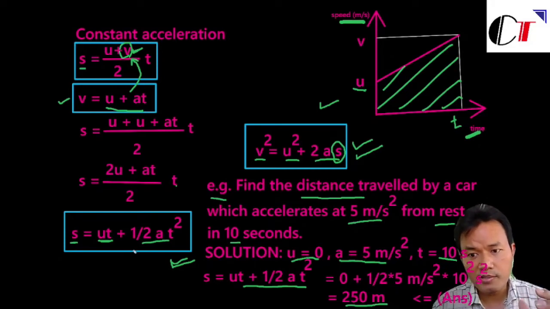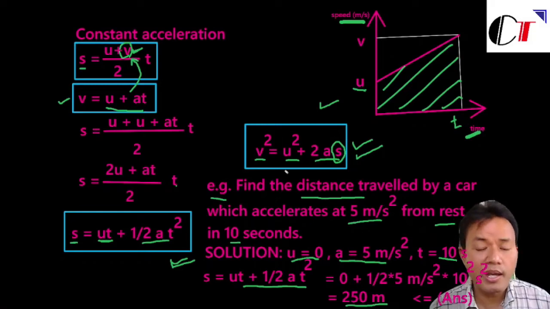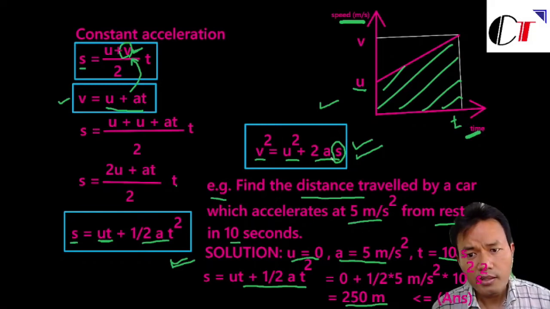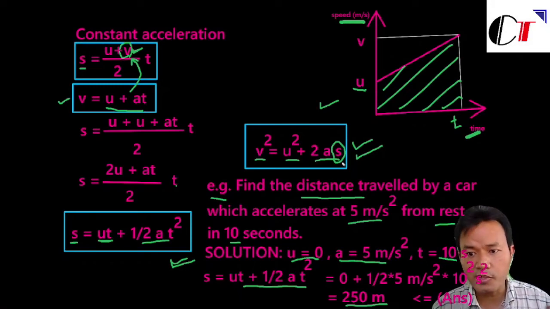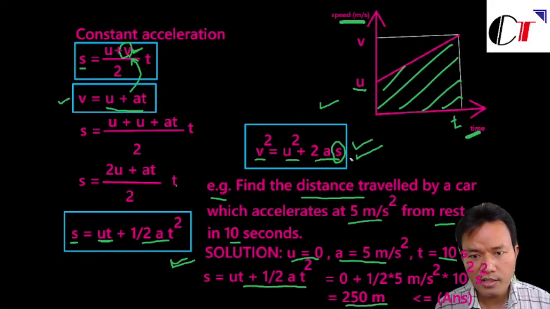And as I have pointed out at the beginning of this lecture, total distance can also be found by this equation, v squared is equal to u squared plus 2as, and this is used when you don't know the time. So the two equations are of course quite different, and the conditions you apply in these equations are also quite different. So again, v squared is equal to u squared plus 2as is used to find the total distance traveled when there is no time information, and the equation s is equal to ut plus half at squared will be used when you don't know the final velocity.